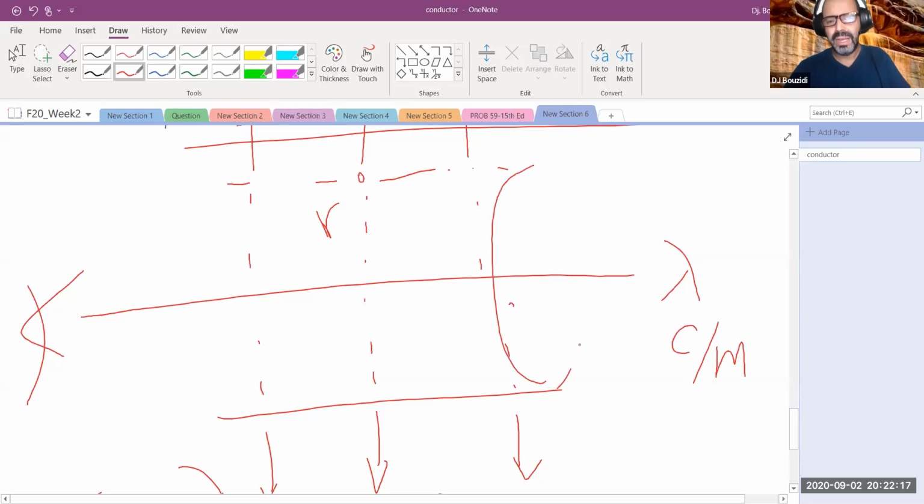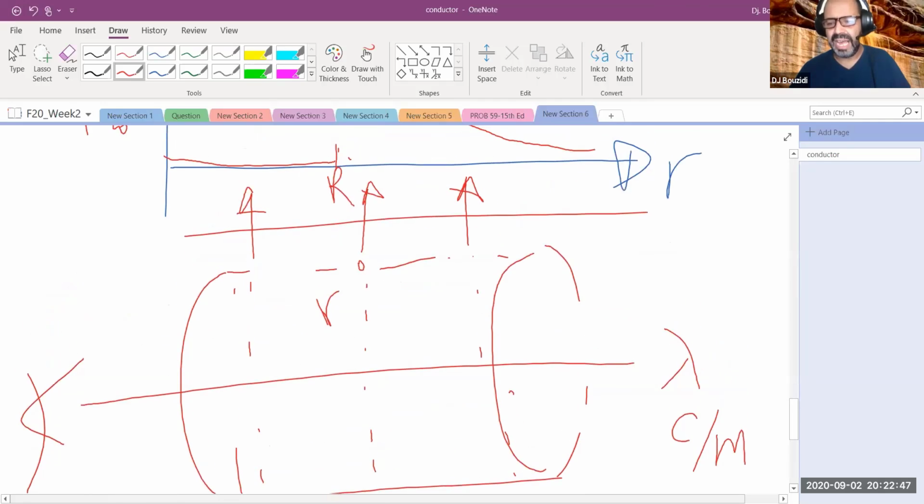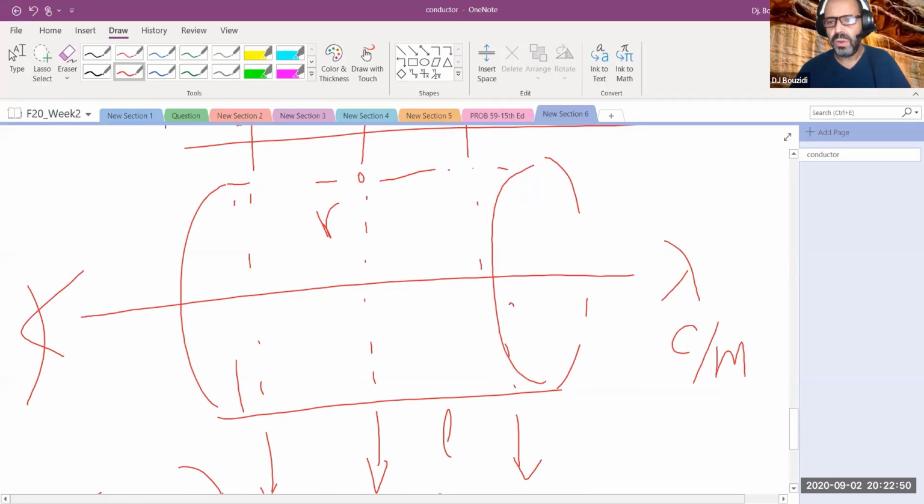So my Gaussian surface in this case is going to be a cylinder of length L. So I introduced something in here, length L. This is not part of the real problem. So the answer should not depend on L, because if it does, we have a disaster on our hands. Because if I bring another Gaussian surface with a different length, I will have a different answer, and that should not matter. We just argued that the answer depends only on r. It should only depend on how far we are from the wire.